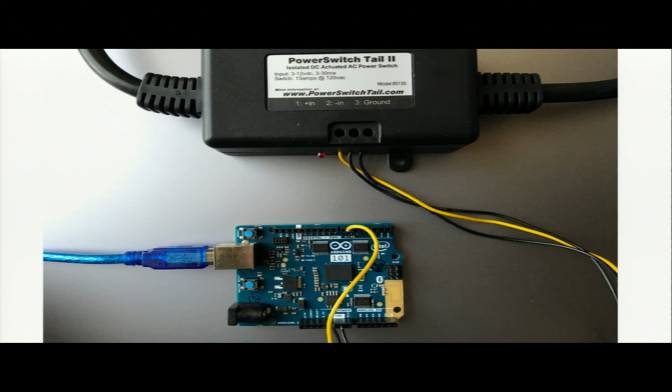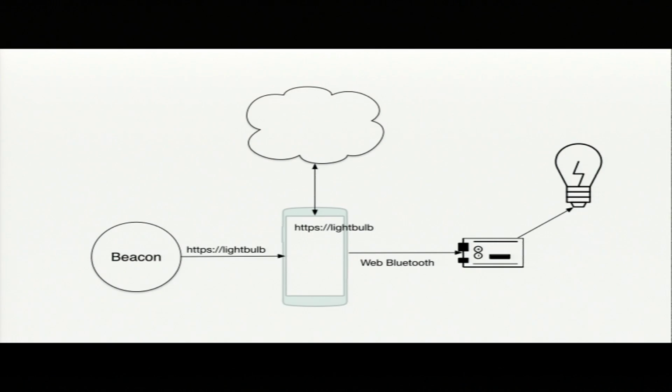So once again, if we look at this, we're going to have a physical beacon. It's going to broadcast a URL. My phone's going to find it. It's going to talk to the Google proxy. It'll get the URL. Then it'll load a web page from my server that has Web Bluetooth JavaScript in there. I'll be able to make a connection with that Arduino, and I'll be able to control the light bulb. Fingers crossed. So one of the things we're going to need for that is a beacon.